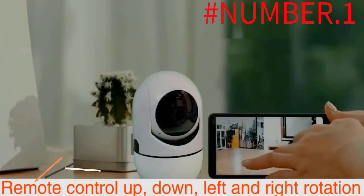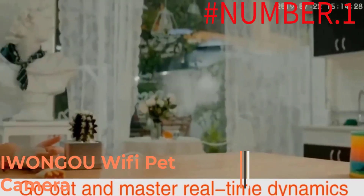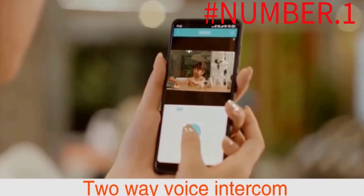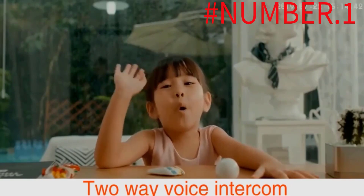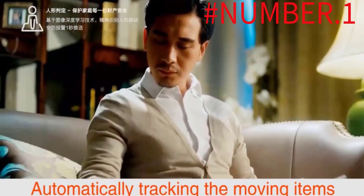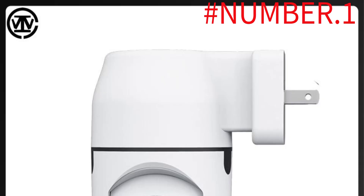Number 1: Iwangu Wifi Pet Camera. Ever miss your pet when you're at work? Can't leave the house without wondering what your fur babies are up to and whether they're safe? You might want to consider investing in a pet camera. There are plenty of cameras on the market that let you monitor the inside of your home and any pets within view from your phone. We've rounded up the best dedicated pet cameras we've tested, as well as some traditional security cameras that do double duty as pet monitors.